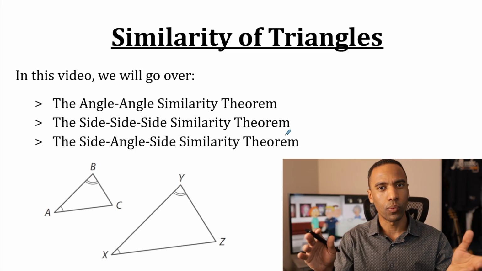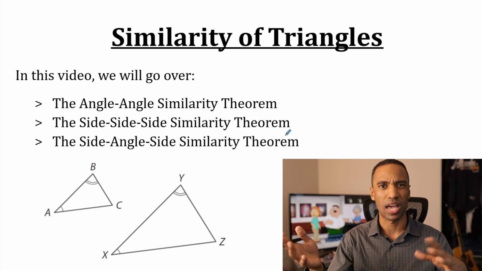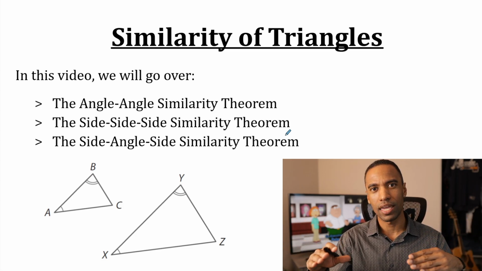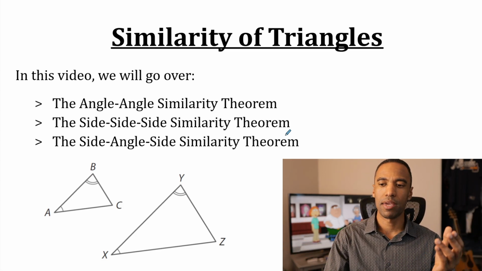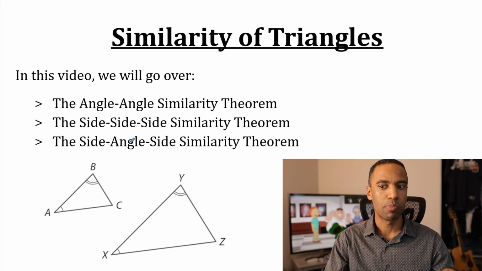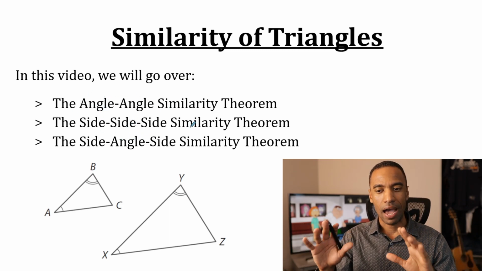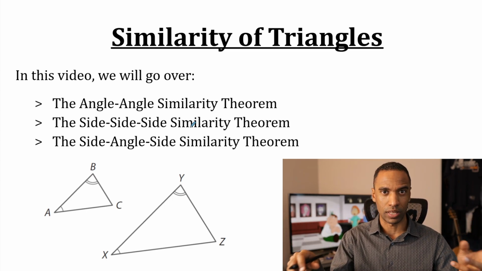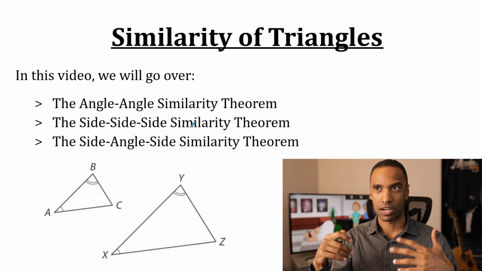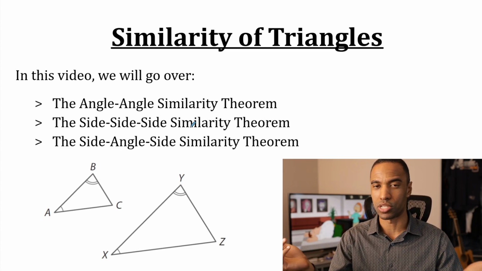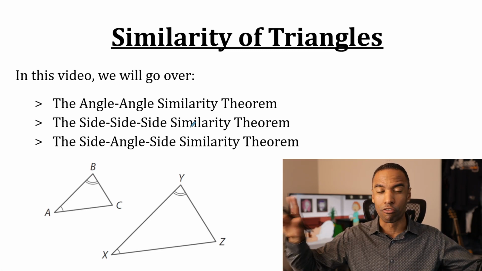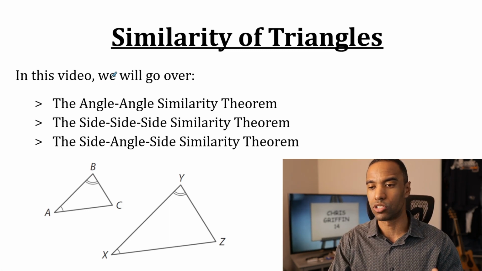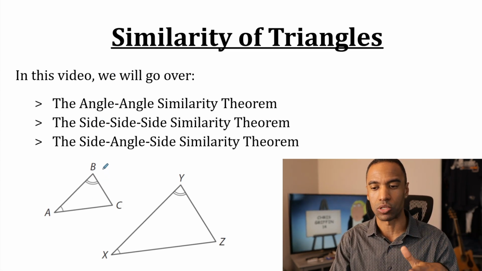If you've seen congruent triangle proofs and you've done some side-angle-side, angle-side-angle, things like that, this will probably hit home in a way that makes a little bit of sense to you. Basically, and we'll get into these, what these mean is if you have certain parts of two triangles that you know are related to each other in a certain way, we can actually have that as enough information to say the triangles are similar. We don't have to know every part about them like we had to for, say, quadrilaterals or pentagons or some other shapes. Triangles are kind of special in that way.